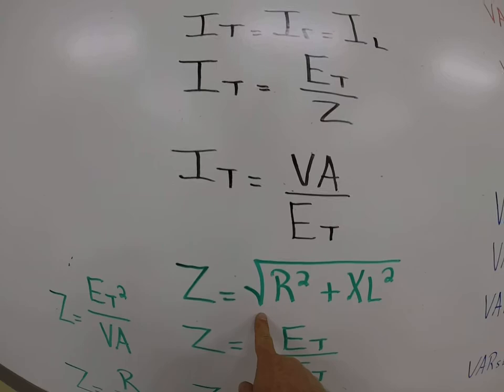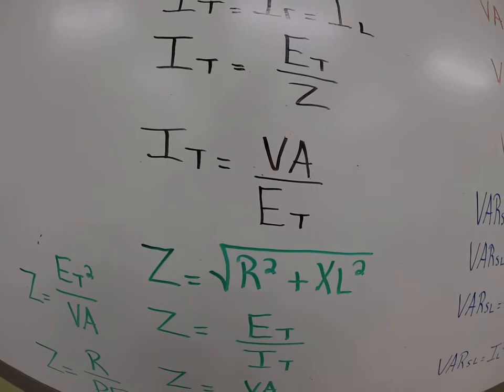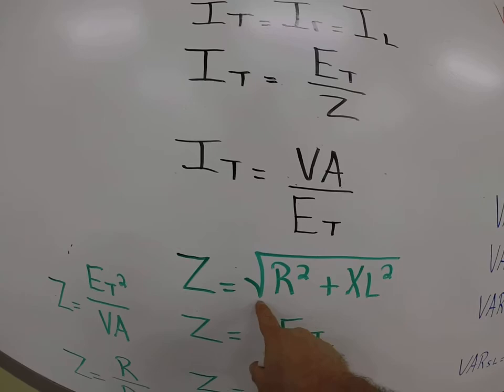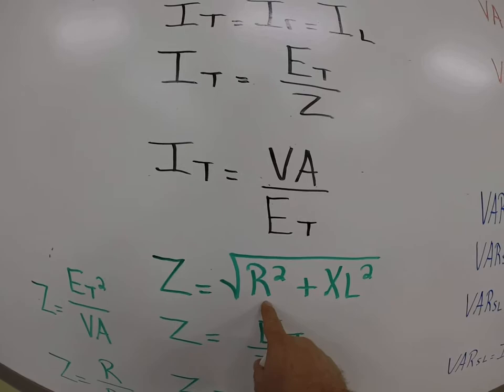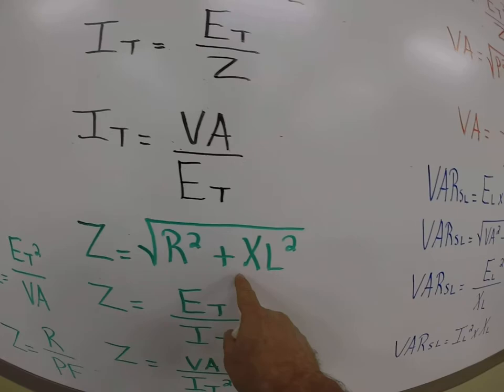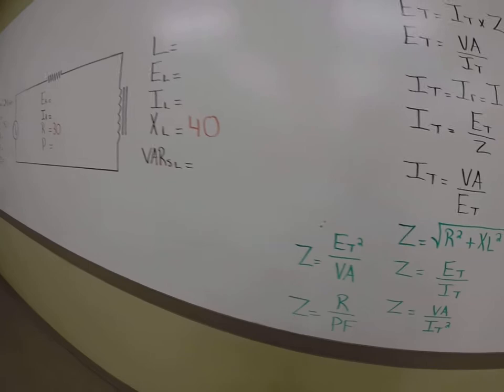That equals 50. I'll go over that again. We just solved for impedance, which gives me 50 ohms of impedance. We use this formula to solve for that because that's all we have. In order to bring up the square root function, you have to hit the second, which is the upper left-hand blue button that says second. Then you're going to go to the X² or the square button because the secondary function above that button is the square root. That will bring up this bracket. Then you hit 30 ohms, X², the squared button, plus 40 ohms squared equals. You should get 50 ohms.